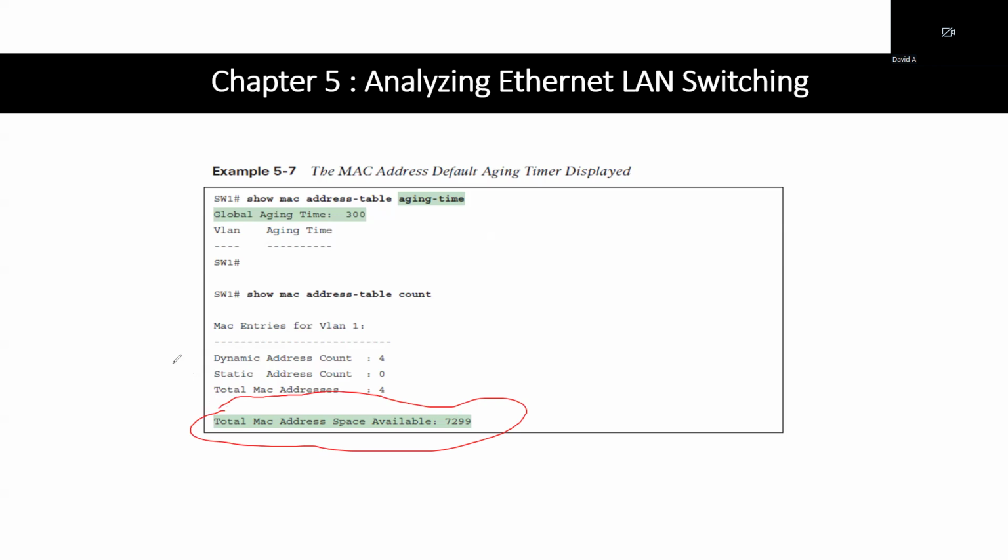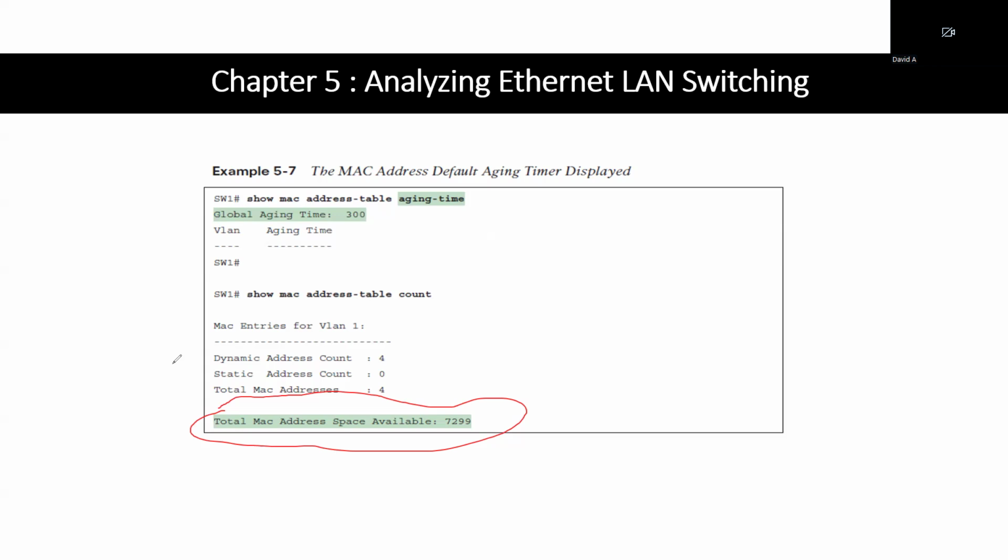Content addressable memory is actually physical memory within the switch. The CAM has amazing table lookup capabilities. It's like a SQL database, the little cousin to a SQL database. Very powerful, but not as powerful as a SQL database.